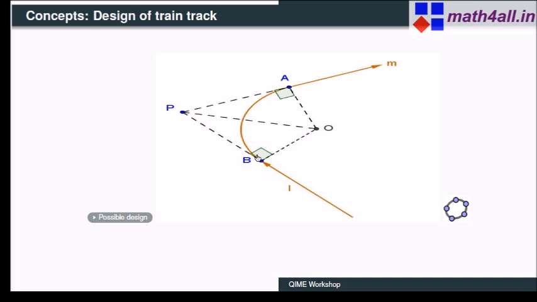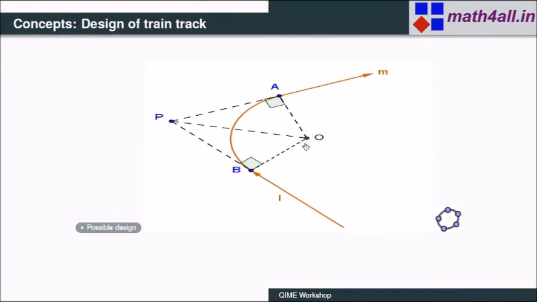So this is what it looks like. If this is the turn that we want, this is the railway track, right? And this is the center of that circle. So this railway track which is coming should join this in a tangential way, so that there is no jerk in turning. So this line is a tangent, and when it is leaving, it should also leave in a tangent. That's why these angles are 90 degrees. Now the question is, what is this angle AOB? How much angle is minimum required?